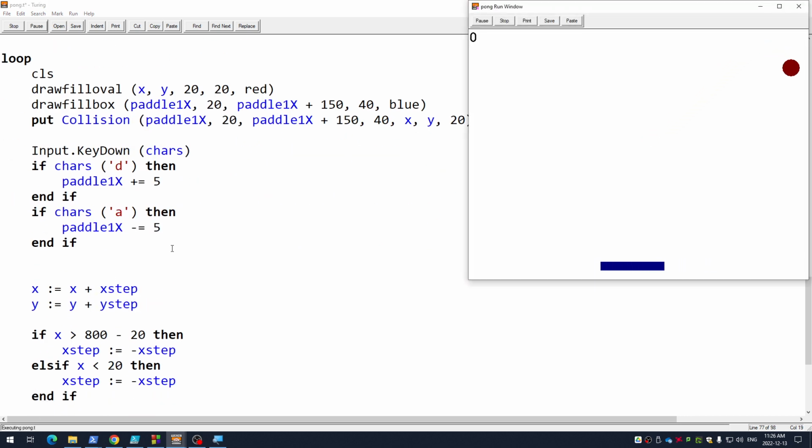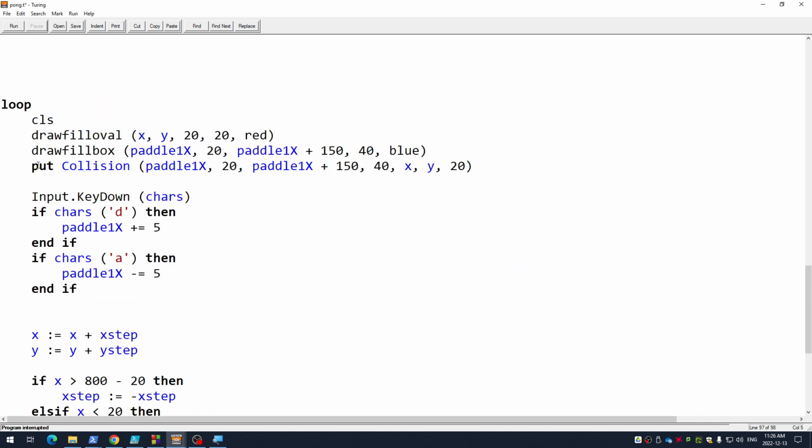Okay. So now I can move it back and forth. Do you see how it's printing numbers when it's hitting? It actually knows when it's hitting, and it's telling me if it's hitting the top or bottom or the left or right. It's really good. Okay. So I actually have a command that knows if it's hitting or not. I just have to put it in an if statement instead of just printing it out.